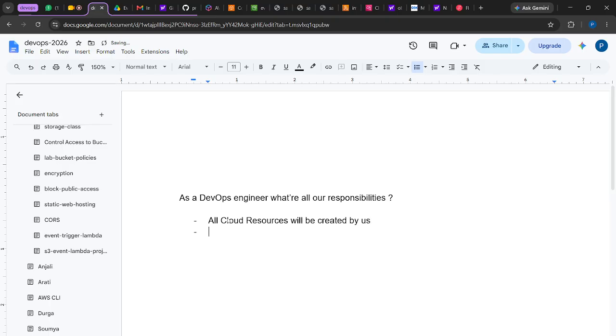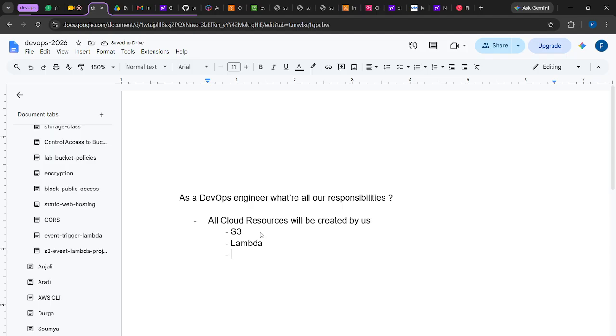Now, if you ask me what cloud resources are present there, first one is S3, which we will be creating. Second one is Lambda. Just take a look at how many resources we create during this project.